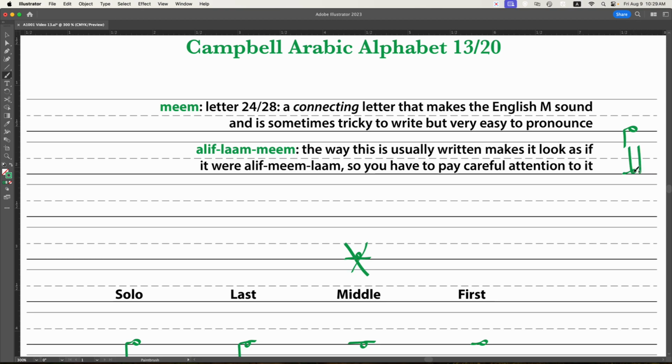This is just a handwriting quirk, and in print, you will often see it as a really small tab like this. It will be al, and then it will just curve off a little bit to the right here and cruise off to the next letter. And this is really easy to miss, especially if you're a brand new student. Once you see it a few times and you get it, it won't be a problem. But it is definitely visually confusing, which is the reason why I'm giving it its own line here.